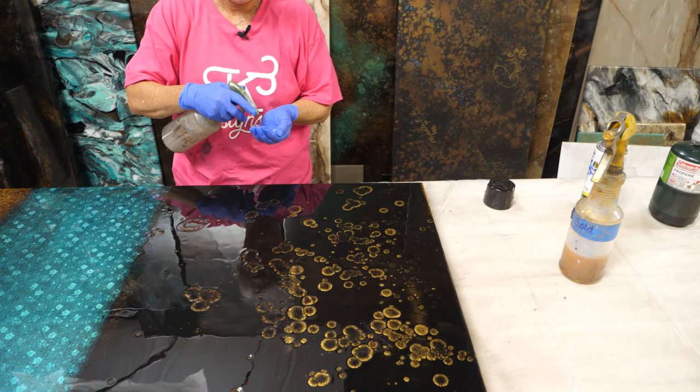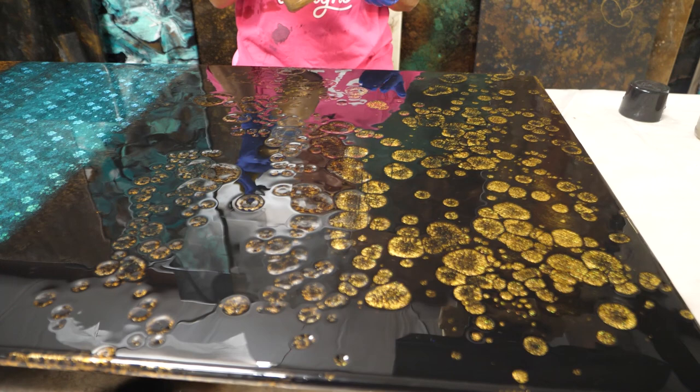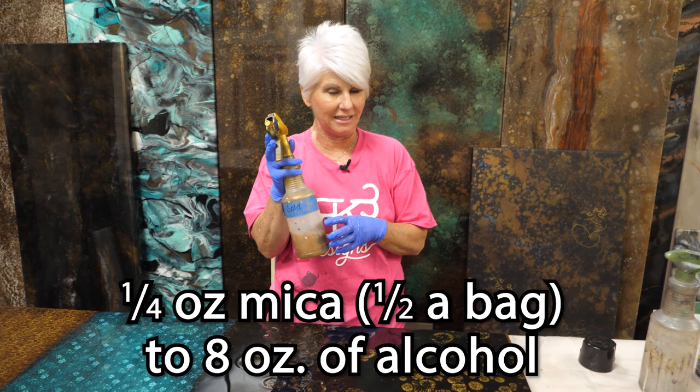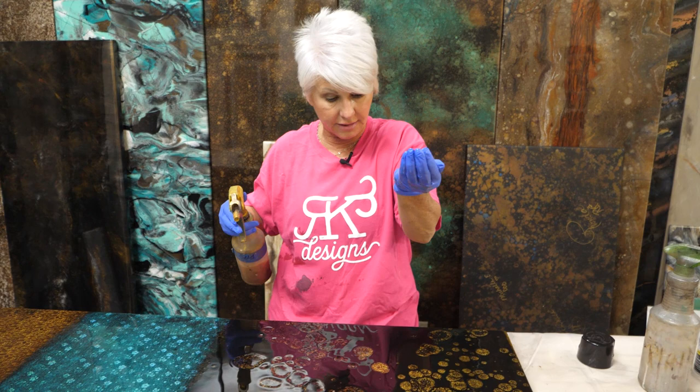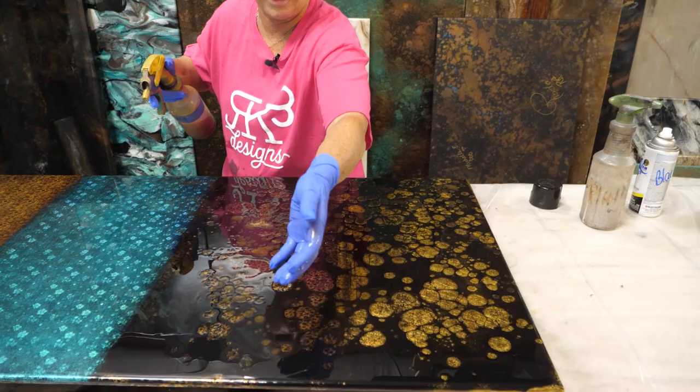Now you also want to be very, very aware of how much alcohol you're putting on the surface. I'm going to come in with some isopropyl alcohol that's got mica powders mixed in, and this happens to have gold. You don't have to use a colored mica. You could just keep it with the clear alcohol, but I just wanted to add a little bit extra on top.